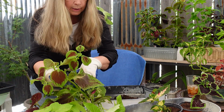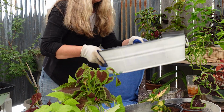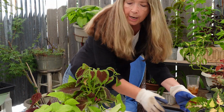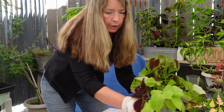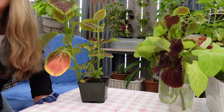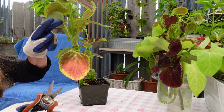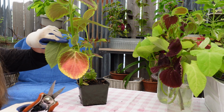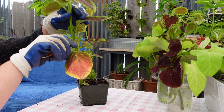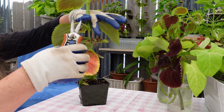So I'll get my nippers, bring one of the plants down here and show you how I take the cutting, just in case. I mean, it's super easy, you may already know, but it is helpful for some people to see me actually doing it. So let me go grab my nippers. I wanted to get you up close and personal with this one. You see a bunch of leaves right around here. Here's the leaf node. Now I'm going to cut right beneath, can you see that? Right beneath that leaf node.